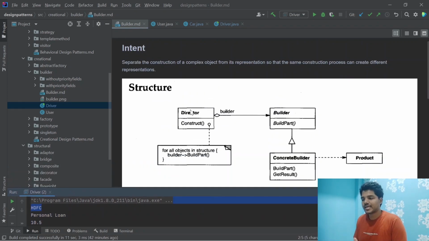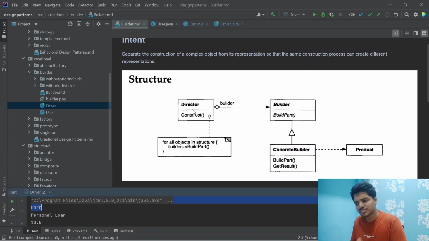The builder pattern basically talks about separating the construction of a complex object, as we just discussed, from its representation, so that the same construction process can create different representations. That's what I just told, right? Depending upon whatever we want, we build only those things. It gives a different behavior every time we construct, but it doesn't look very complex. It looks very simple. We're building what we actually require and ignoring the rest. That's actually the builder design pattern.